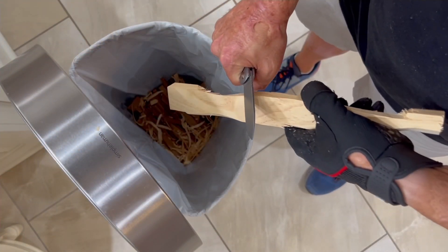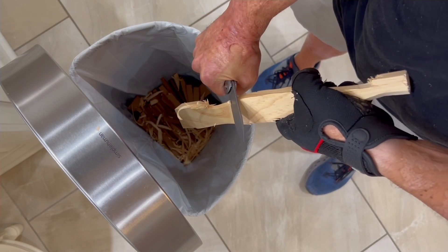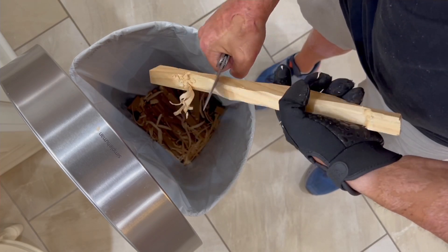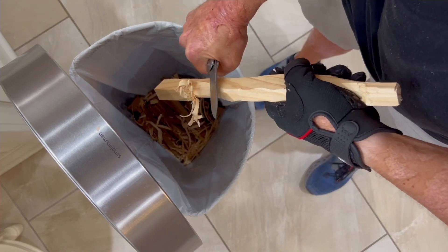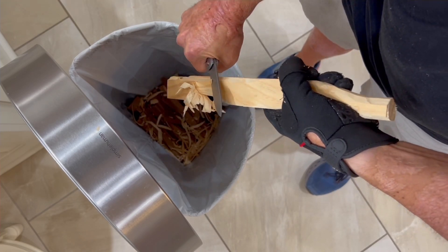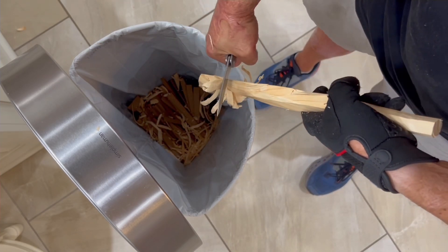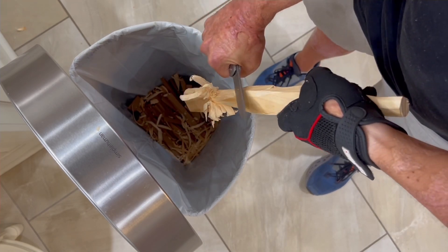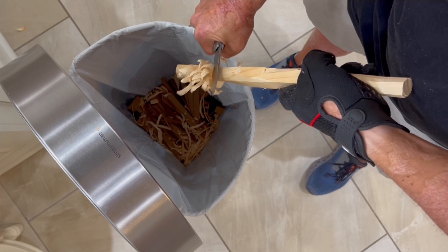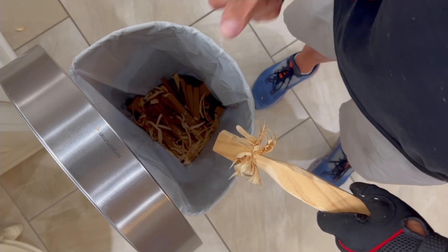I don't really understand that thought process — a nice hollow grind would be even better. Testing the ergos on pine 2x4, I didn't have any hot spots to speak of, but it has a thinner handle so I had to grip onto it a little tighter, which would probably start to fatigue the forearms quicker over a longer period of time. I love the blade shape; it's just not performing the way I wish it would.